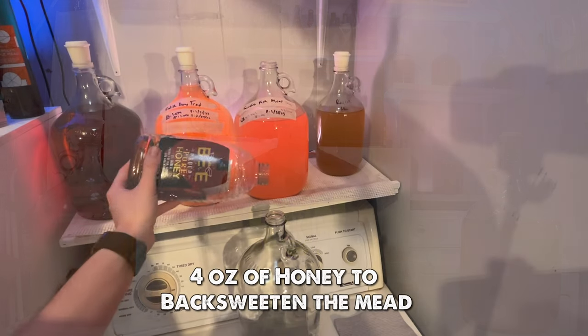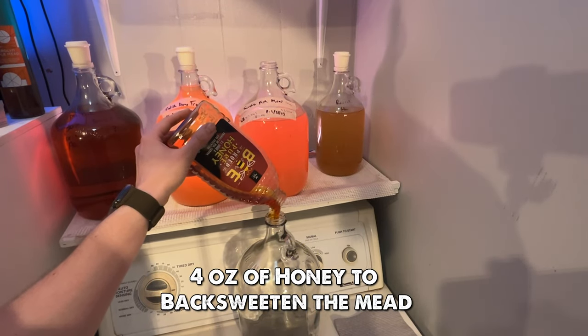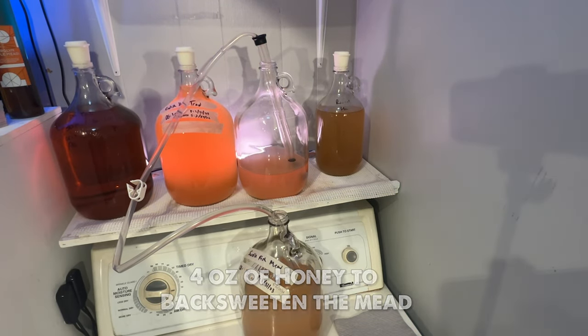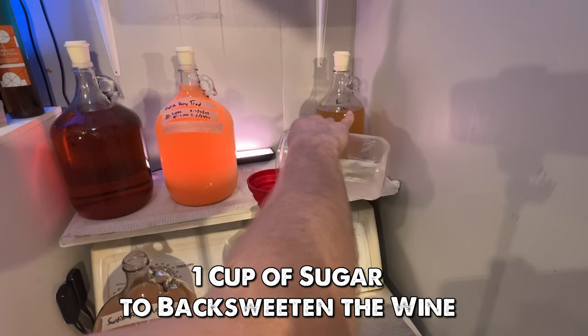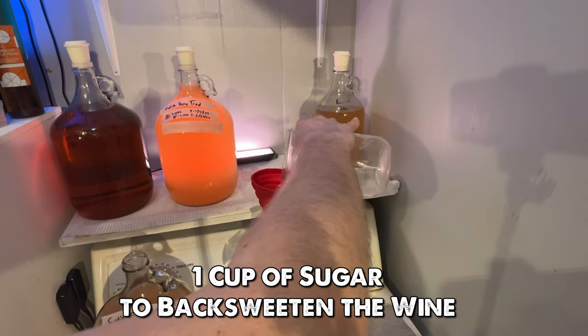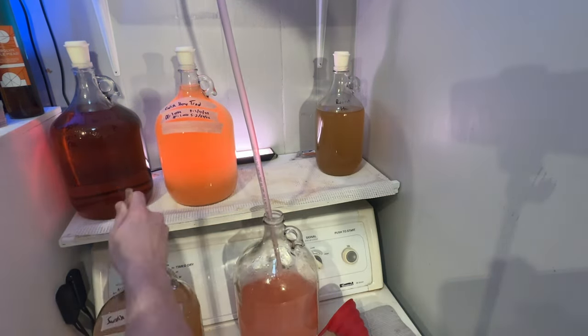We came back and added some more honey to the mead version, roughly about 1/2 pound. And I think one cup of sugar to the Swedish fish wine. I did try to clear them. Let it be known, I tried to clear these with Sparkaloid, which you can buy. You put it in hot water, I dumped that in, and it's normally worked well for me. Obviously, these are hazy. They've been sitting for a while longer. We're now 2.5 months old for these.